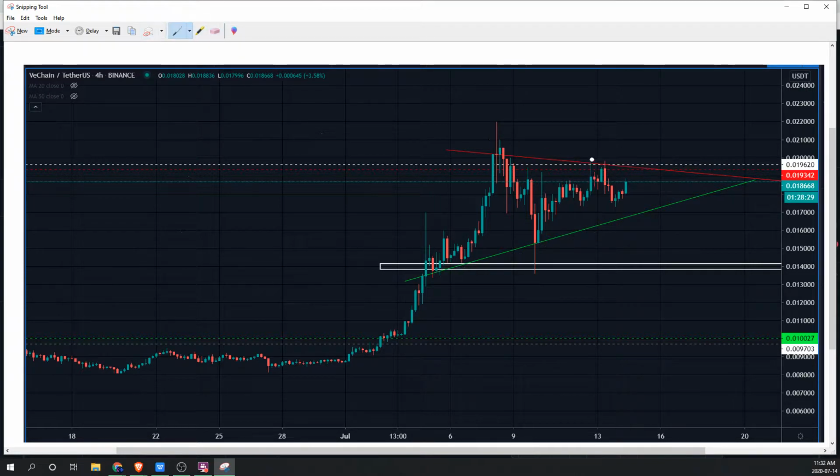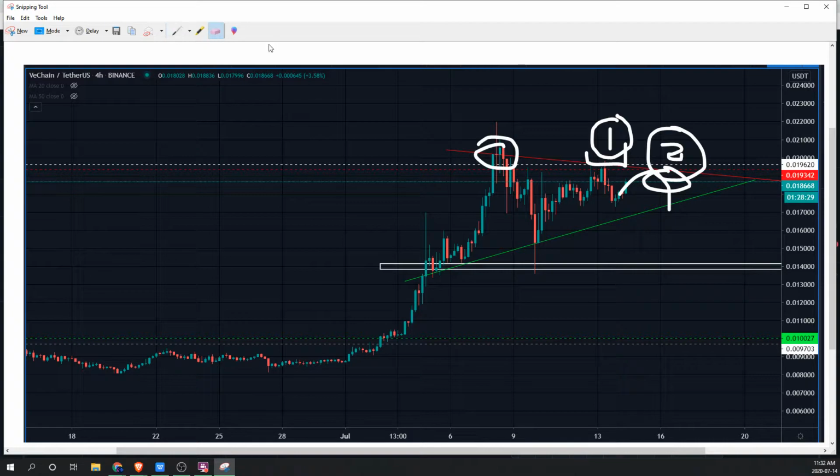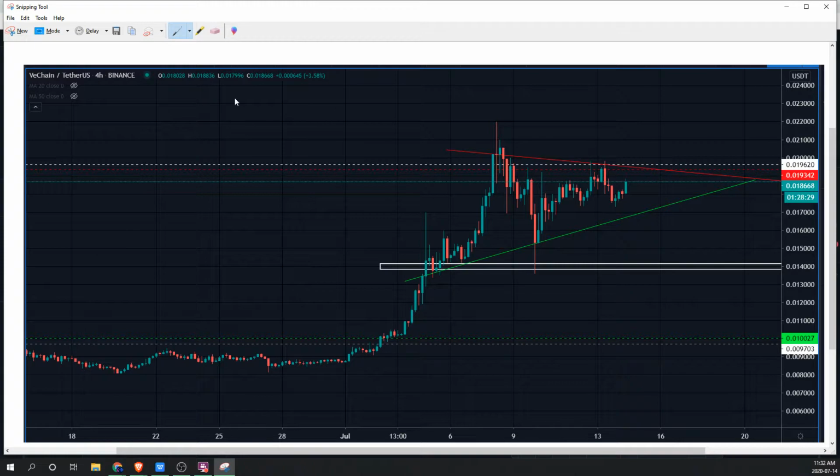So I'd like to see one more test of this resistance. We see our first zone right here. This is our anchor point, and we see our first rejection right there. I'd like to see one more rejection of this zone, and then a pullback. That would be really nice because then we have 3 validations of this key resistance, which would be a valid zone, because I need to see 3 validations from both the resistance and support in order for me to use this as a valid symmetrical triangle. That is within my trade plan and within the structured requirements for me to use it as a potential trade.